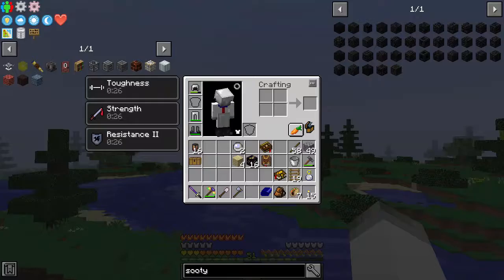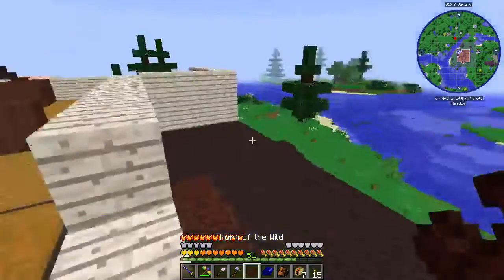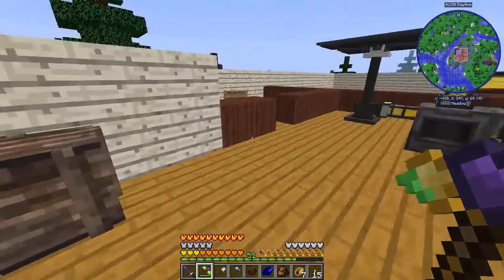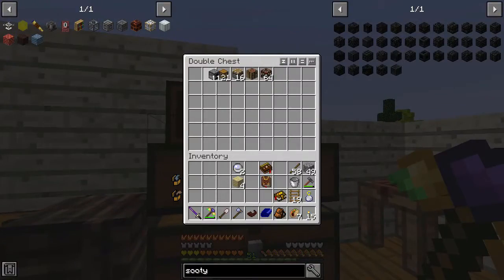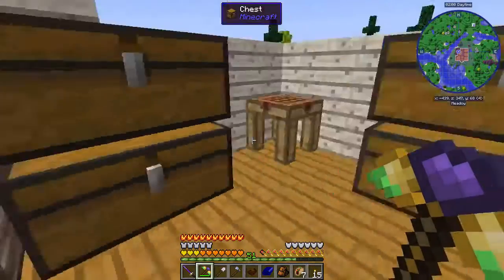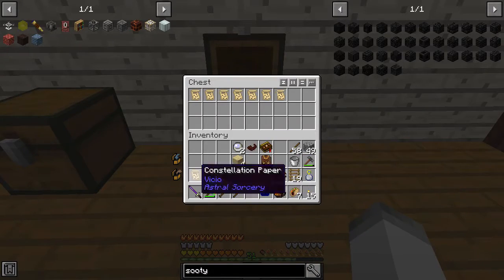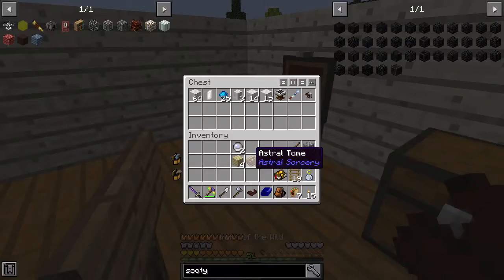Next one has some lanterns. Cool. And Horn of the Wild. Ooh, the Horn of the Wild is actually really useful. We're gonna take advantage of that. I guess we'll put that stuff in there. And grindstone, you go in here, and then we'll get another chest for all of the constellation paper, and that can go over here.